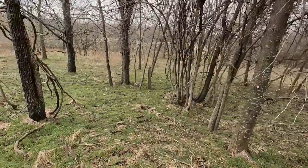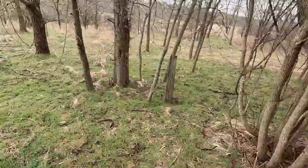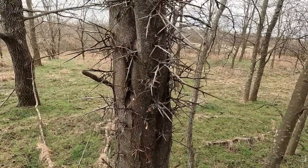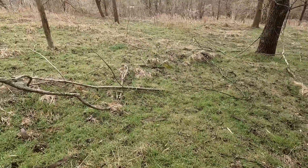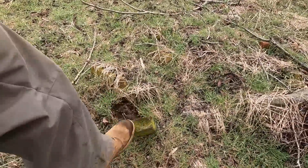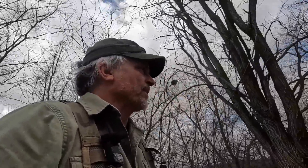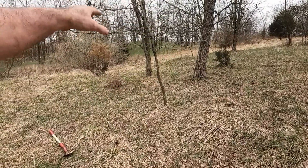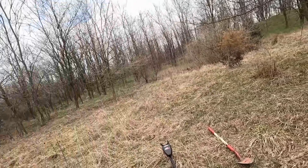They got pretty darn big too. I've seen these clusters where they just stick out like this far — like they're 12 inches long. Lots of bricks here. I think we're on the right track. At least part of the house is down here. We were here a couple years ago, but the grass was really too tall to look around very much. I just remembered this spot a couple days ago and thought we'd pop over here real quick, see if we can do better today. Grass is definitely very short. There's going to be houses here soon, so let's give her a shot.